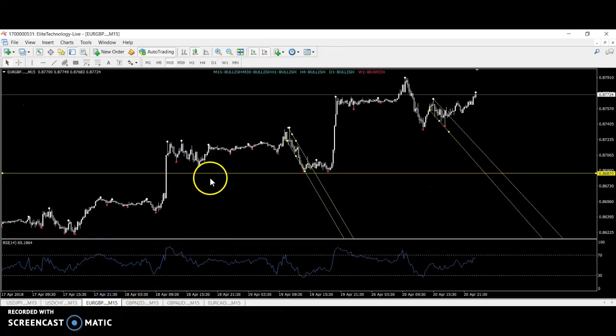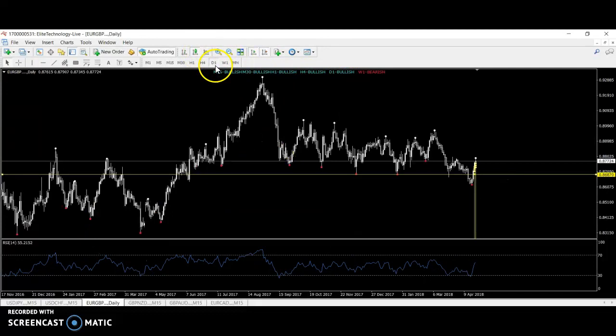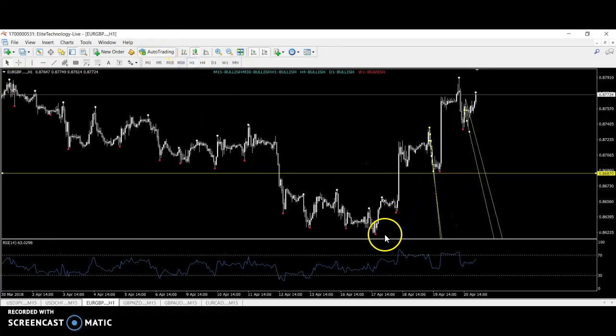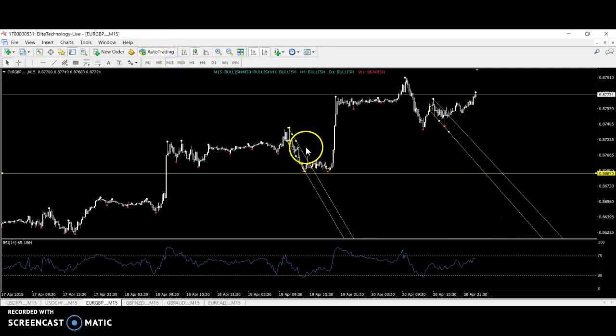Let's see if I have two more flag formations. So again, a push up. On this one, you see all the time frames are in confluence with each other, which you can also check up here. Strong uptrend here. You can see the strong uptrend here after that downtrend. And right here on the 1 hour, you can clearly see it's an uptrend with these little pullbacks here, which on the 15-minute, you can see the pullbacks like this. Now taking a look at it, you're going to go down.